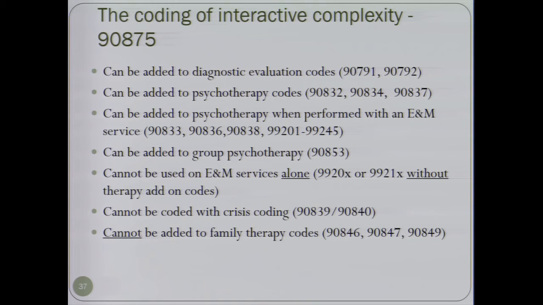It is an add-on code to the diagnostic assessments, to the psychotherapy codes, to the psychotherapy and E&M codes. It can be added to group therapy. It cannot be added to family therapy. It cannot be added to crisis intervention. And it cannot be added to an E&M service alone. Okay? It's only when there's a 90 code.